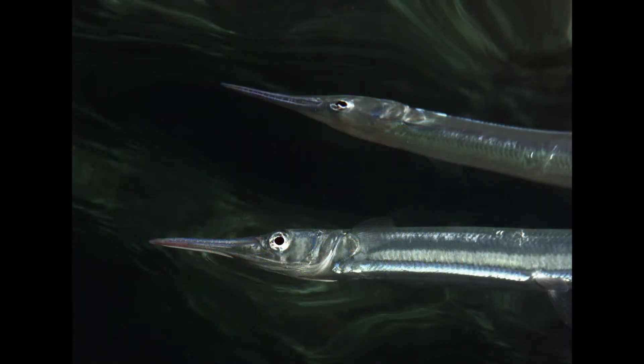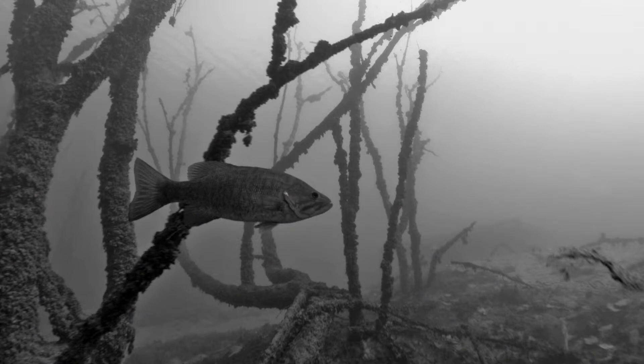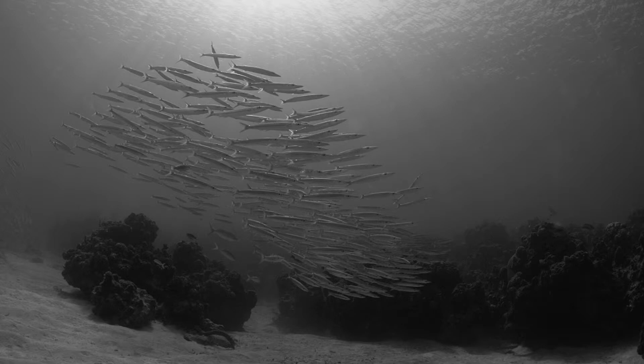You can even use reflections in very shallow water just under the surface — take a picture of a fish with its reflection, which creates very interesting results. You can experiment with super macro using an external attachment for even more magnification, creating quite beautiful images such as a high-magnification view of a fireworm. Or, as mentioned before, you can concentrate on black and white — you don't have to worry about color balance, and you can eliminate the distraction of color to get quite compelling pictures. Some photographers have built their career on black and white, like this school of barracuda in Grand Cayman.